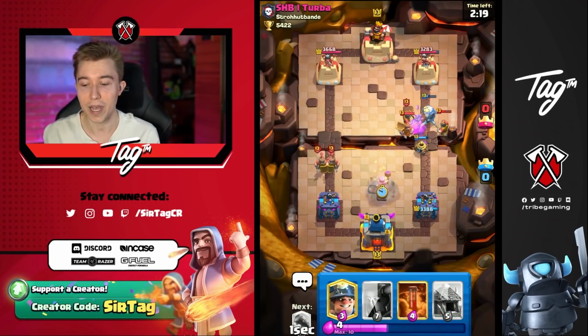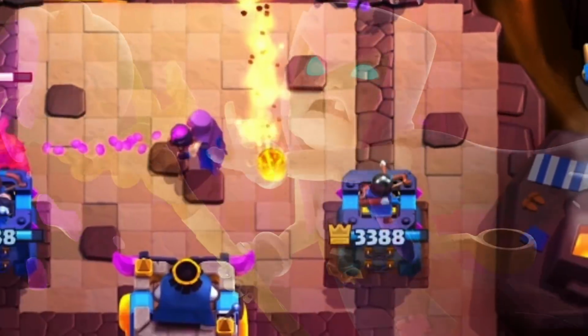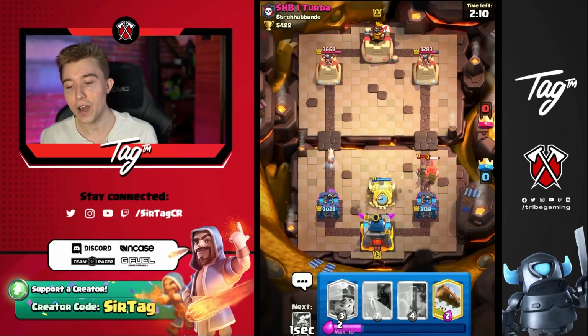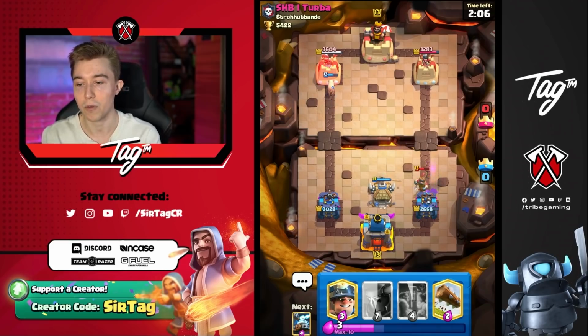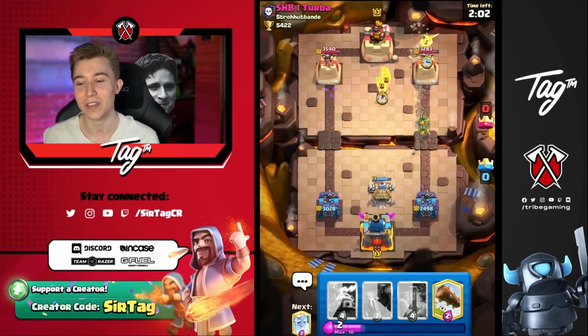And the good thing about this matchup is if you've got Mother Witch, your counter push is going to be phenomenal when they don't have rare recruits in the back. Oh, okay, he's going to fireball it. So if he didn't fireball that, we would have gone for a Pekka at the river with the Mother Witch, and I would have straight up won the game. Like, I'm not capping. I'm not joking right now. That is the vibe 100% of the time.